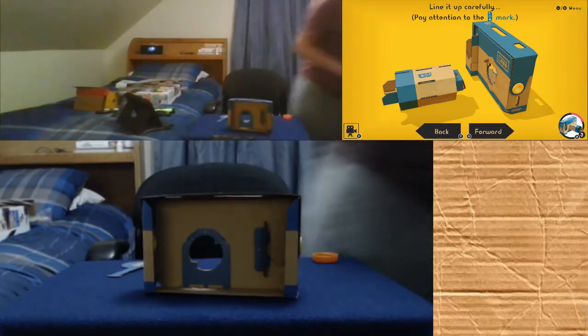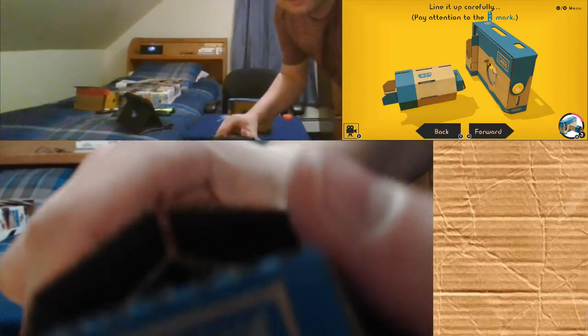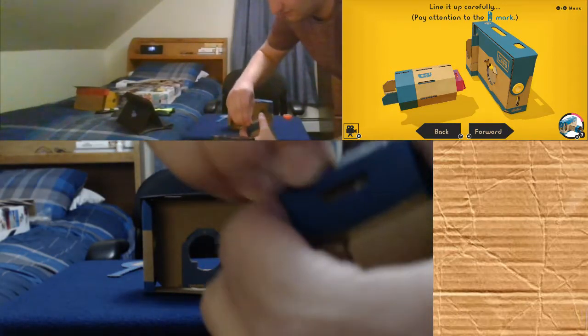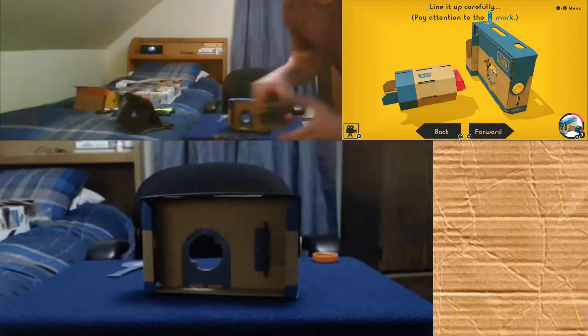I'm going to try with a coin. So, yeah, this is the ugly truth of it right now, is that this back of the box is pushed in way more than it should be. But, okay, I did just manage to pry it open with that coin. We are saved.